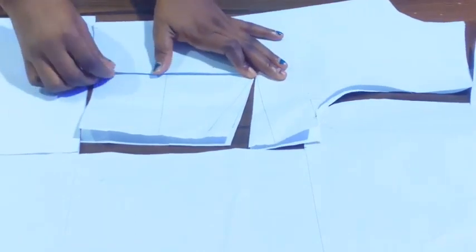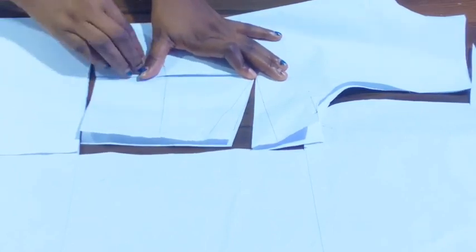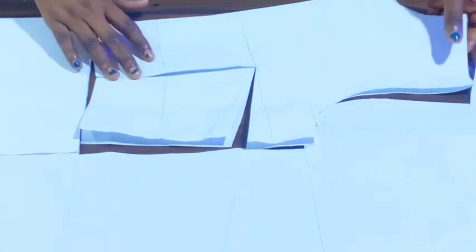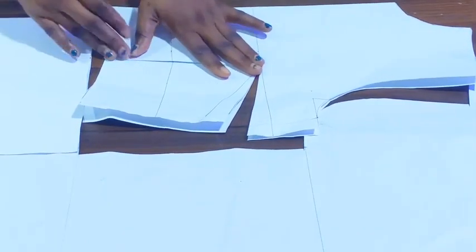So once you have something that is relaxed like this, just take your time with it. Once you have something relaxed like this, you can now go ahead to use your tape to hold it down.